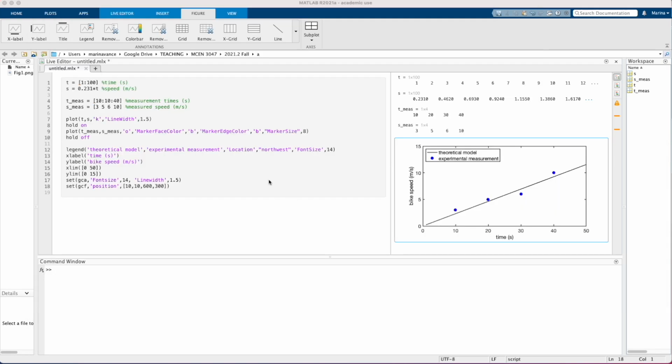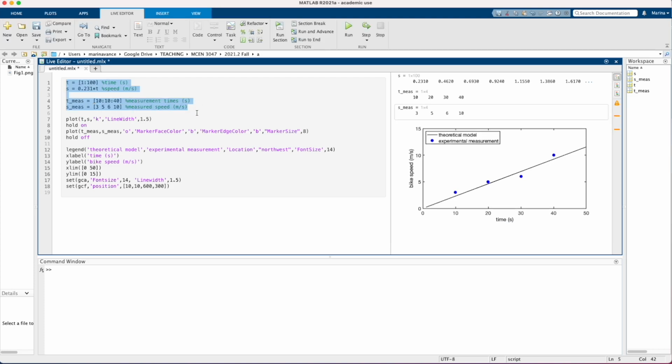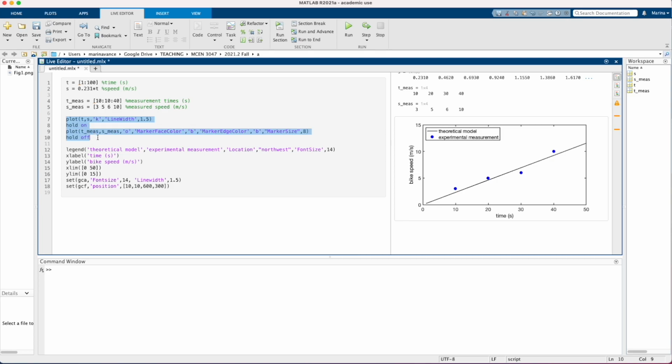And going back to MATLAB, you're going to see that I've organized my code in 3 sections. The first section has my input data. The second section has my actual plot. And the third section has all of the graphical elements. So I could take that chunk of code in my third section there and copy it into any other figure that I'm creating to keep my formatting consistent so that all the figures in my report have the same aspect ratio, the same line widths, etc.